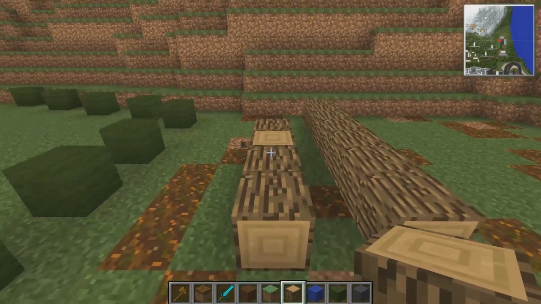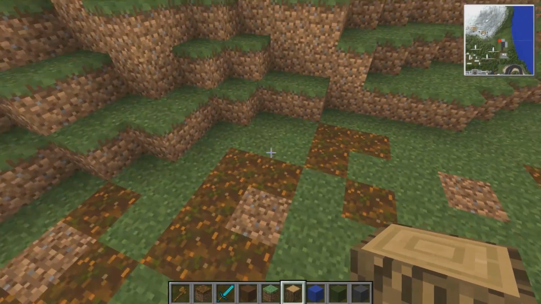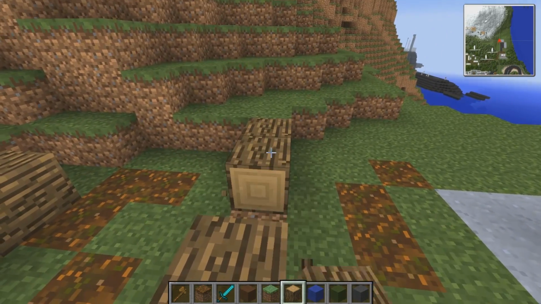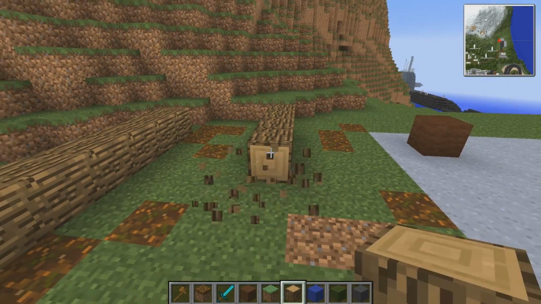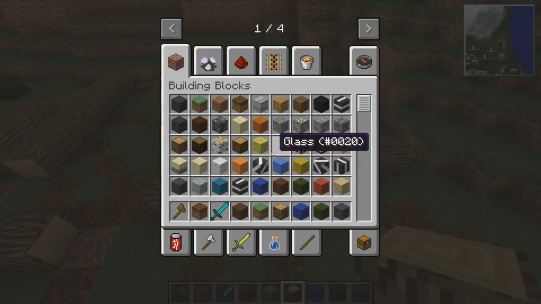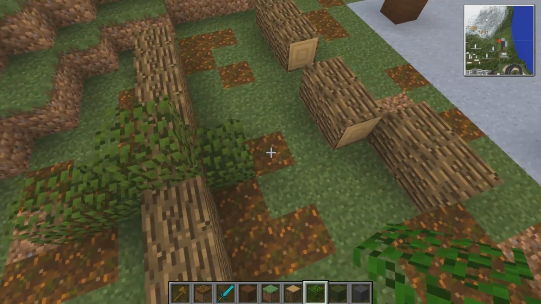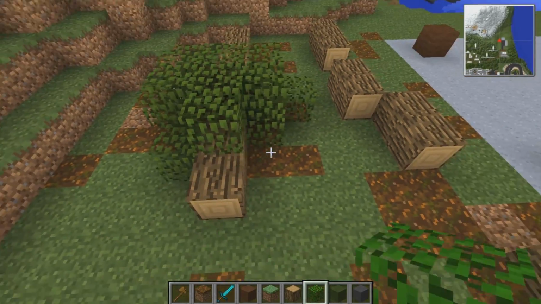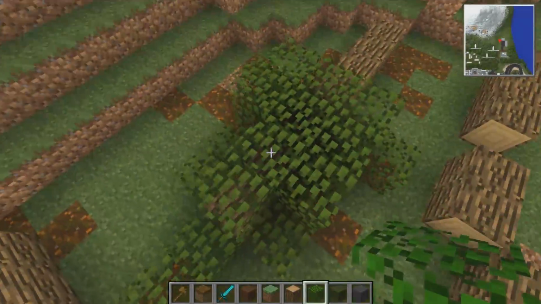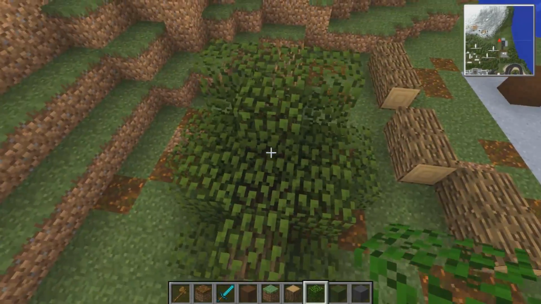I think I'll do some sort of half prepared logs like this. And then over here, I want something like... I'm trying to think of how I want. I think I want to split it, and I might even have it sort of broken out like that. And then leaves. Try and build up like a tree. Like a sideways tree on here, yeah? That's what we're going for.